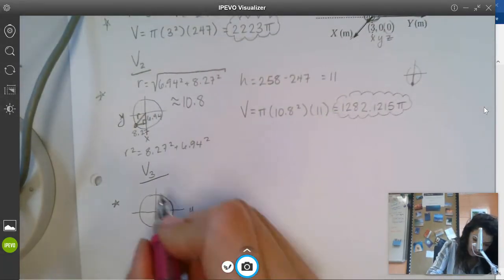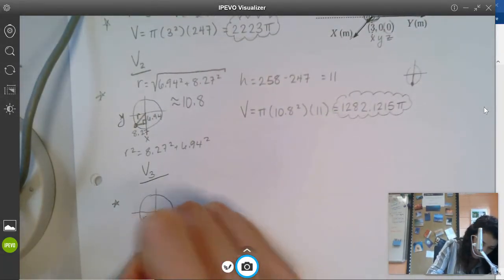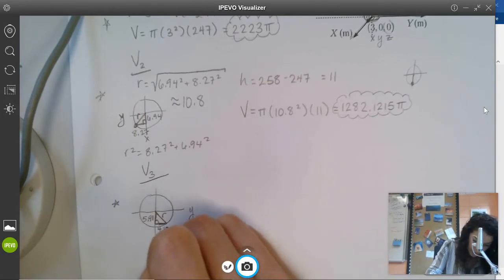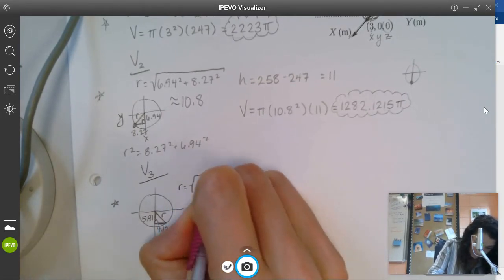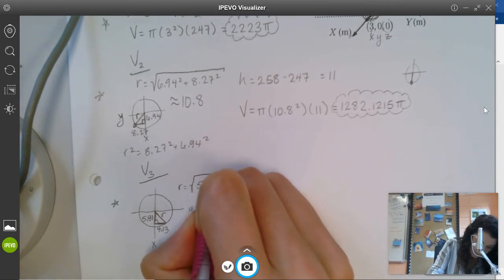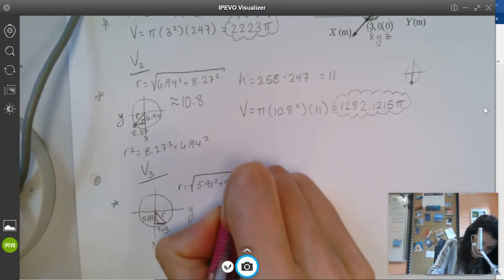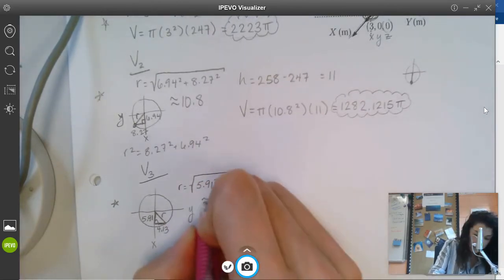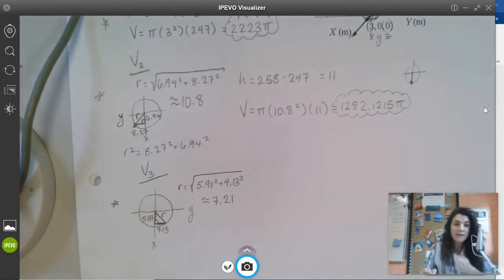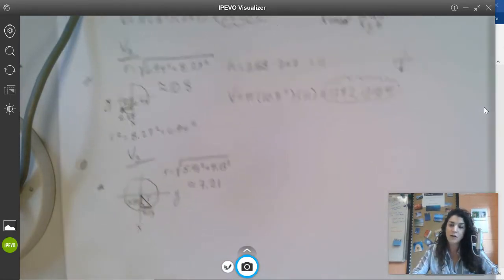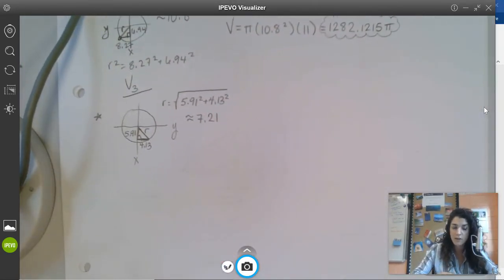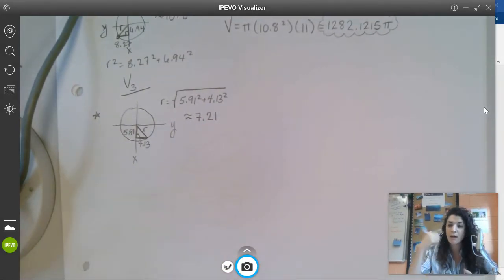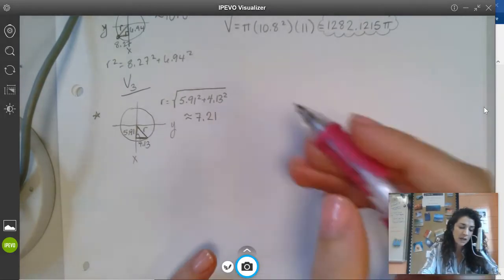And then the radius would be like that. So radius, and to 3 sig figs, you should get approximately 7.21. Now we save that value in our calculator because we're going to have to use it again to find the volume of this guy, so we can go up and press enter on that. But I'm going to write down 7.21 on my paper so I can remind myself, oh, it's that number in my calculator that's like 7.21 something, something, something.